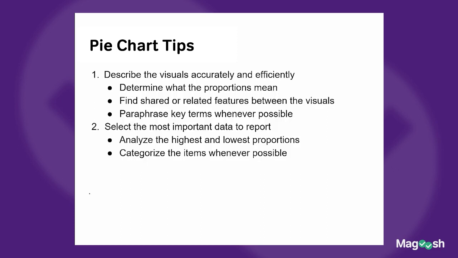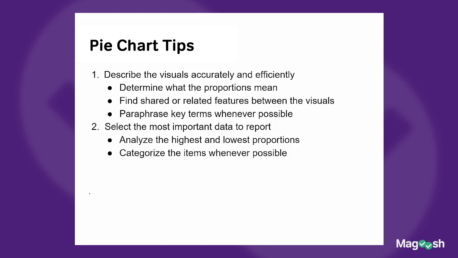And as I noted just a second ago, if possible, try to categorize things. You can categorize things across your two visuals or within your visuals themselves, okay? And actually, in our sample response, you're going to see examples of both of those things. How we create categories within one pie chart. We pull two similar categories together and consolidate them, but we also look across charts as well.